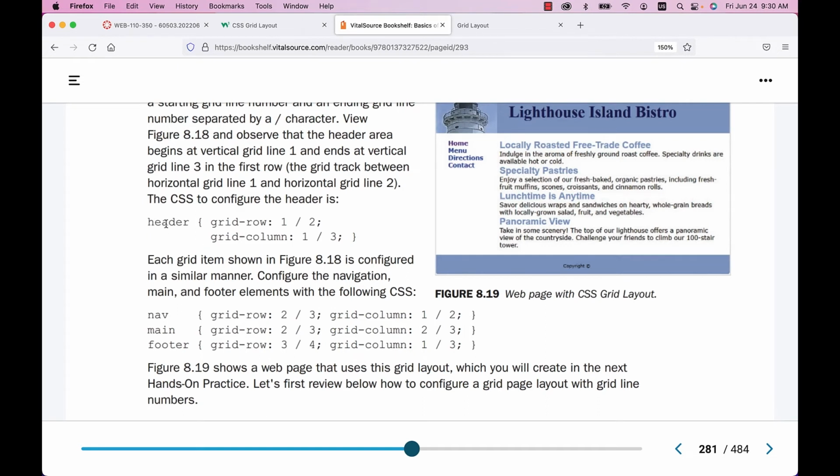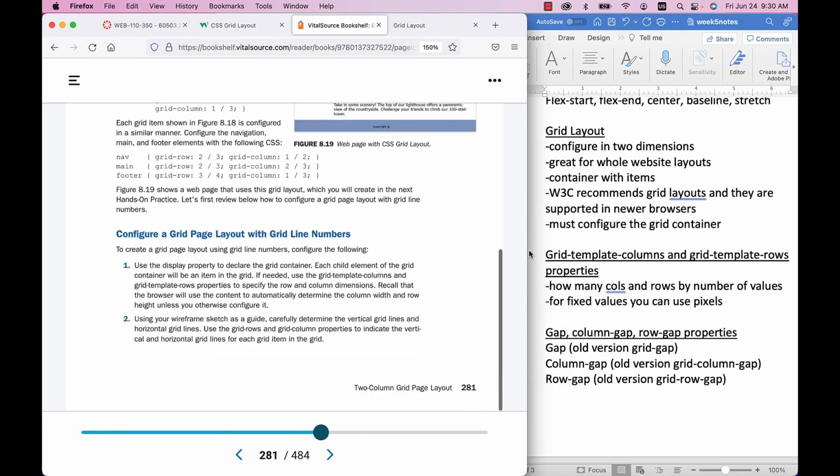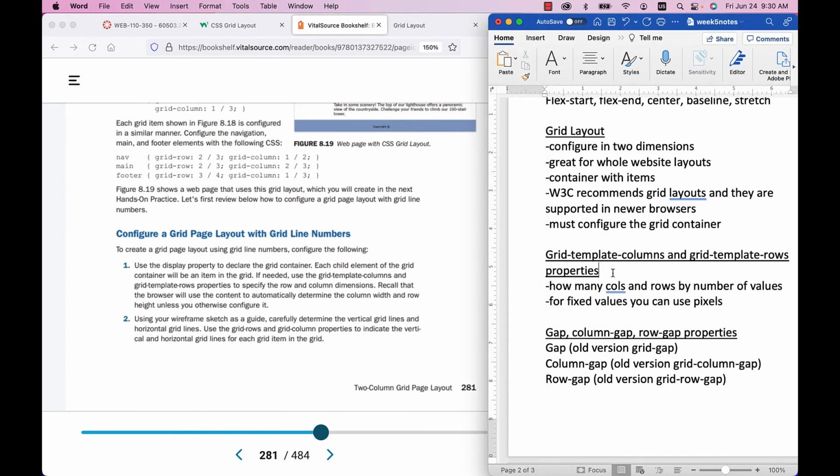So you can see here we've got header, nav, main, and footer, and it uses these properties, grid-row and grid-column. So this grid-template-columns, grid-template-rows, let me just put a note here: applied to container.